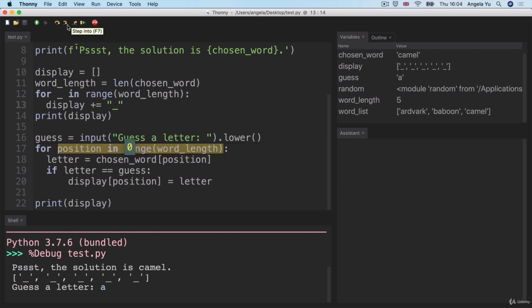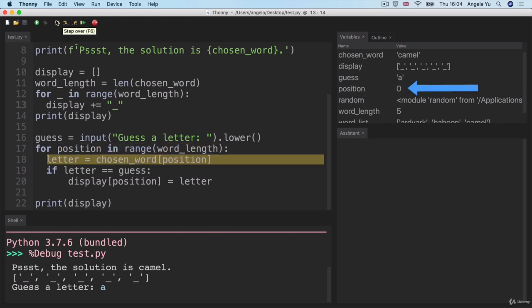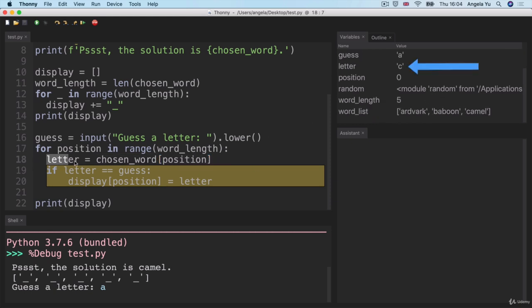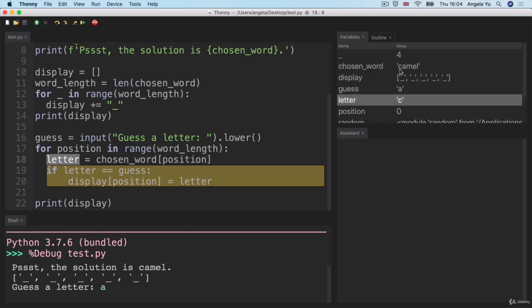The position starts out with 0. And when position is 0, then it's going to go into this next line, line 18, and put 0 here as the position. And then we go into the chosen word, which is camel, and pick out the item at position 0. And so this letter becomes equal to the letter C, because that's the letter at position 0 of the word.